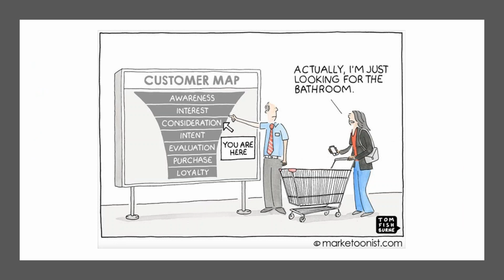And this is a good example, this cartoon on the screen here. Every customer will go through a journey of becoming aware: I've got a problem, I've got some interest in solving this. Then they consider the options, and they'll maybe get justification and intent, so justification from the business to purchase it, evaluate the options, make the purchase decision. Hopefully it goes well and they're a loyal customer. That's the journey they go on.